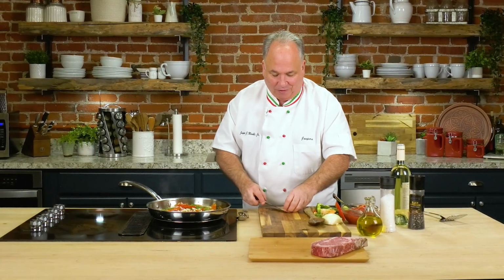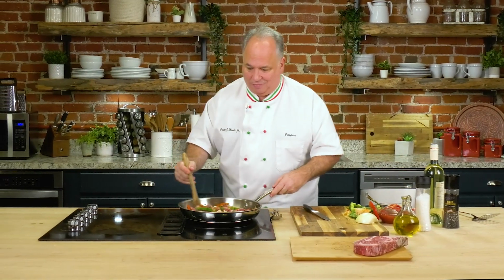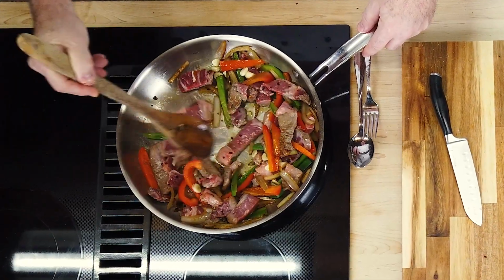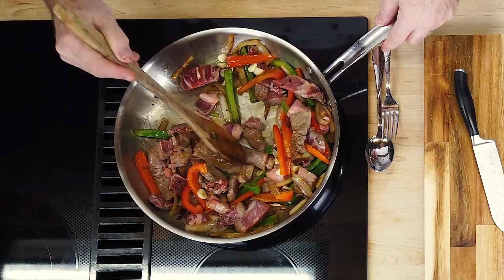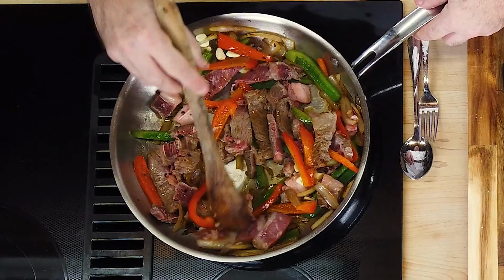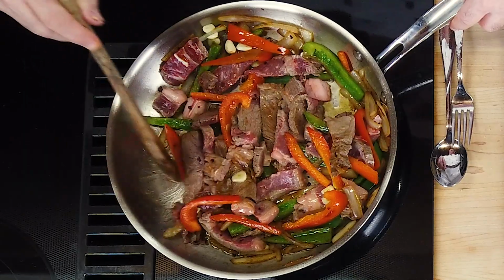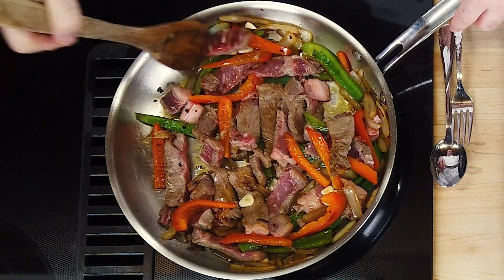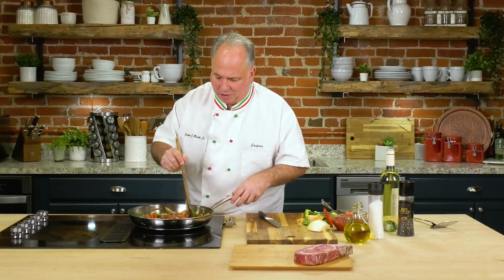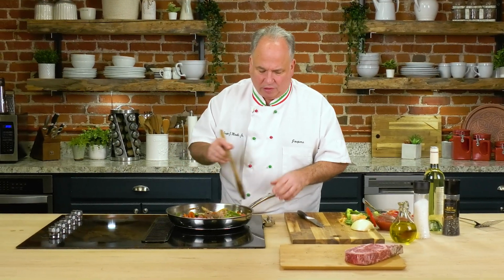Now the flavor is really going to be enhanced. And let me tell you, I can tell because of that smell. All right, let's start turning some of this beef over. It's going to cook very quickly, the meat. Remember, we slice it very thin here at this point. And I may, you see, I don't want that garlic to overcook here. I may just go ahead and turn my heat up just a little bit at this point. Just maybe 25 degrees or so.